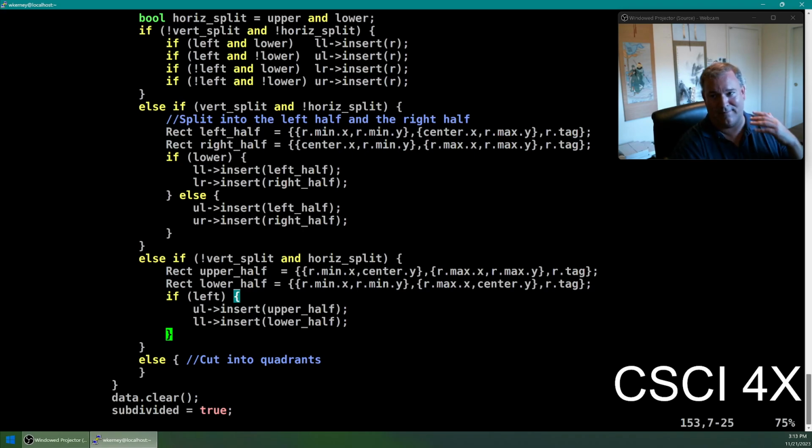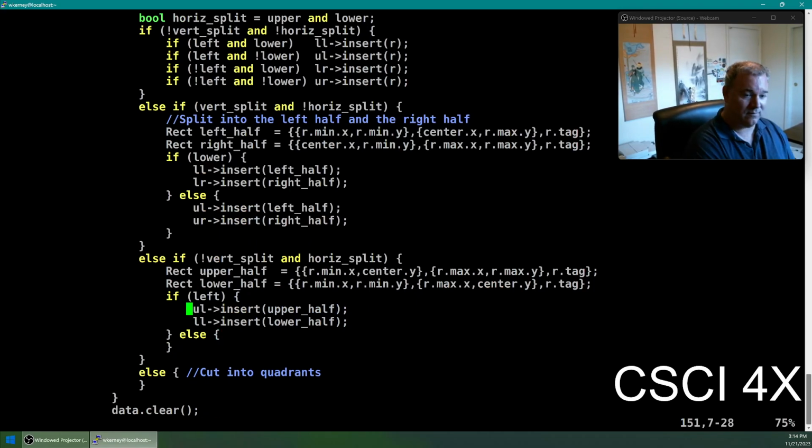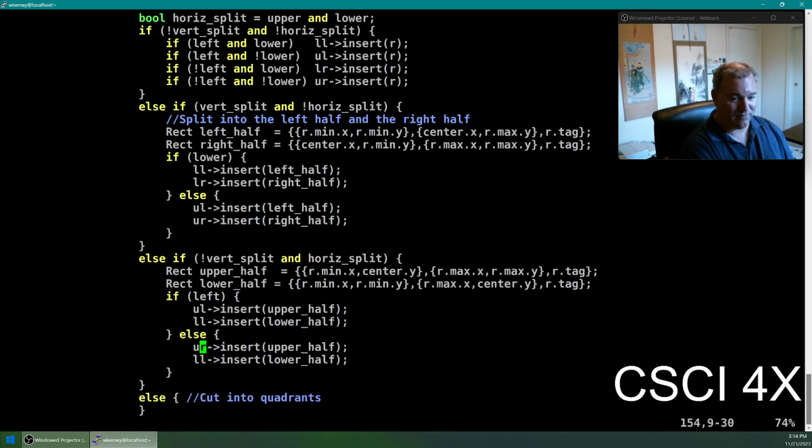But now we have to think about slicing it horizontally, slicing it vertically, slicing both horizontally and vertically, and no slices at all, which makes it just kind of annoying. And this is one of the easiest clips to make, right? Because we're clipping a rectangle that's axis aligned. We don't have any weird star-shaped things that have to be cut potentially more ways than one. And then else, we're on the right half of the world, in which case the upper half goes into the upper right quadrant and the lower half goes in the lower right quadrant.